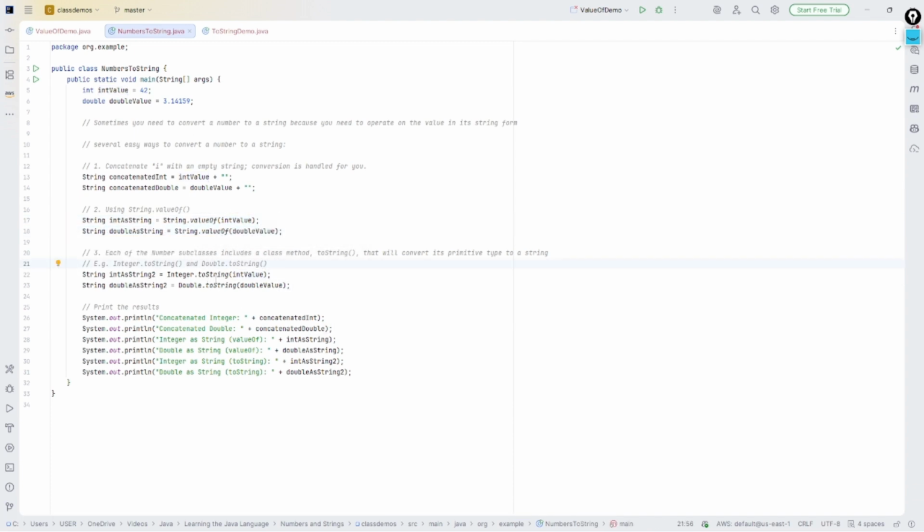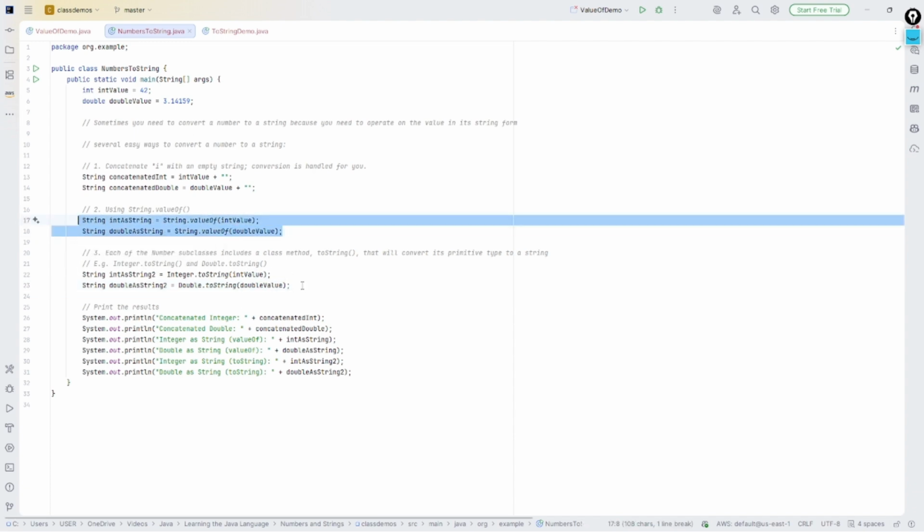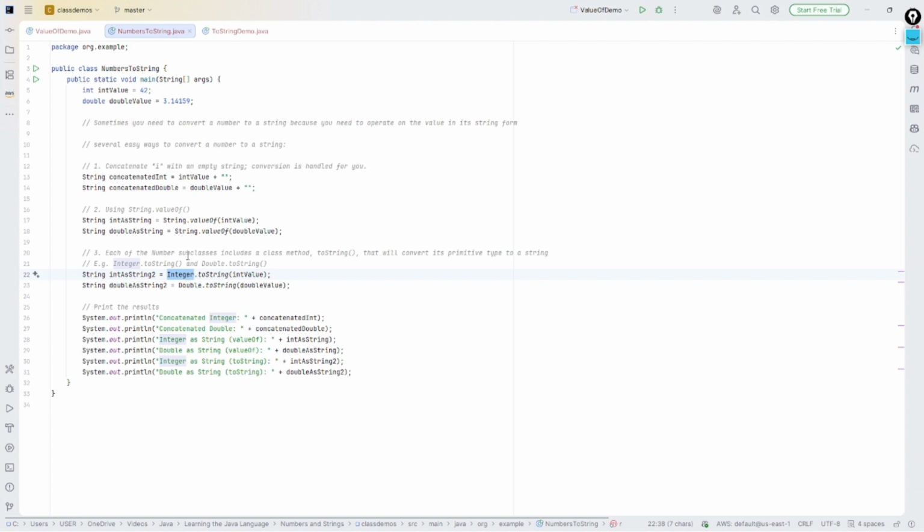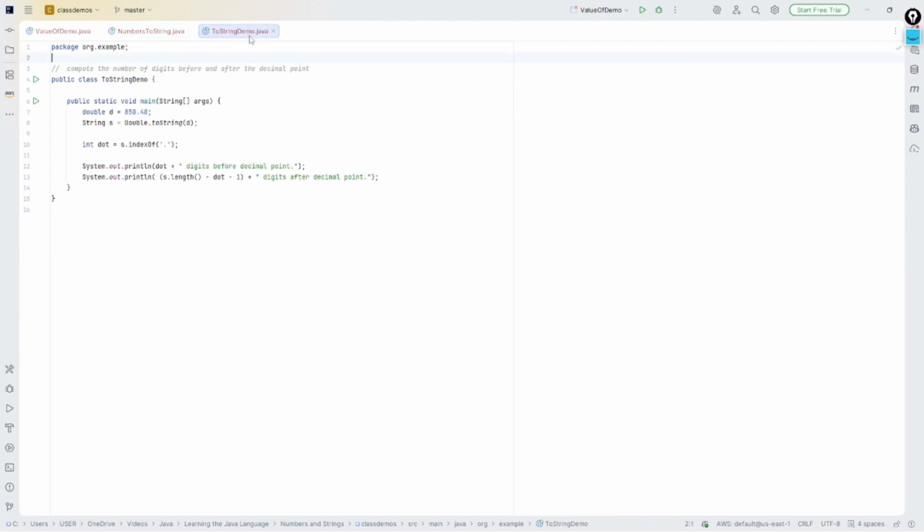Then you can also work with toString. Again, all the other subclasses have the toString method. The reason why you might prefer to work with String valueOf compared to toString for a particular type is that toString might be a little bit restrictive and less flexible if you work with different types, but String valueOf is more inclusive. As you can see, I can work with String valueOf with the int value and String valueOf with the double value, which is not as restrictive. But again, I'll put that in the practice exercise. You can check out more about why you prefer one over the other.